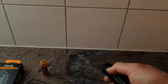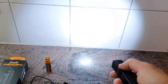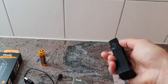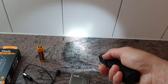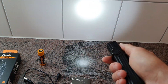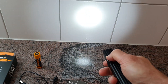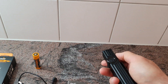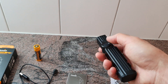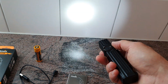Press and hold the switch to go to strobe. There are two different frequencies in the strobe, so after a few seconds it changes frequency. One press again to go to SOS mode, and back to strobe. Press and hold the switch to go back to the regular levels. You can also lock the flashlight with a double click — the lockout mode is now active. Double click again to reactivate the light.